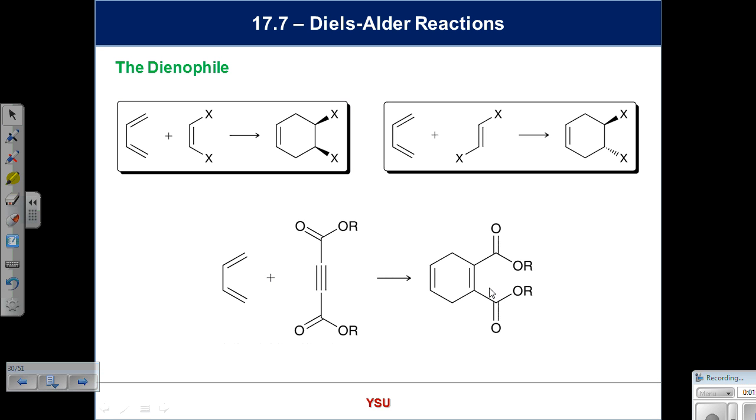But you can see now at the bottom, the pi bond is left over. In this example, you're starting with an alkyne with two pi bonds. You use one of them as the dienophile. You are left with another one. And keep an eye on that in terms of the possibilities you've got with those pi bonds to be able to use them.